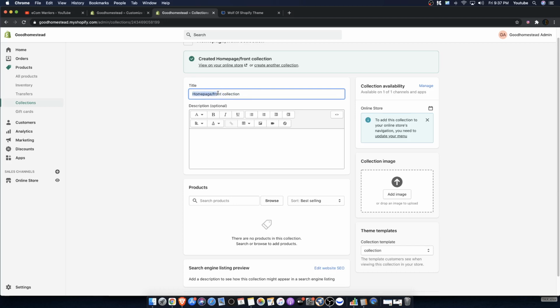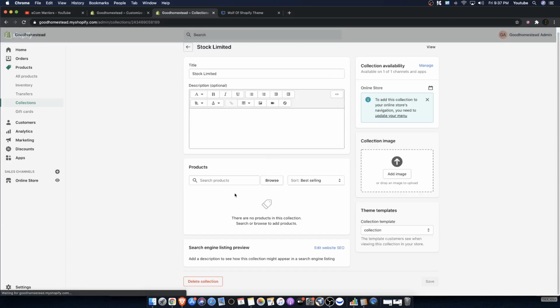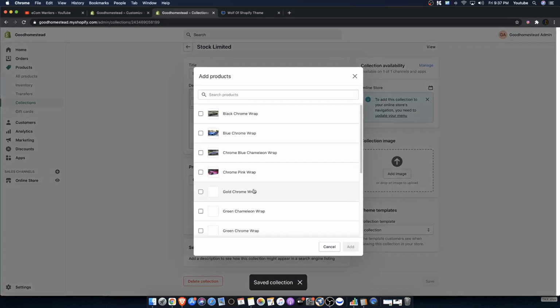The only reason I wrote this here is so that everybody can understand where we're placing this specific collection and what the purpose of it is. The purpose is probably that we want to feature it somehow, or its stock is limited, all right? So we could call it stock limited, and we could take out the word collection, but we know in our heads that stock limited means homepage, or front page. It doesn't actually have to be that the stock is actually limited, understand? So it's just a play on words for our marketing here.